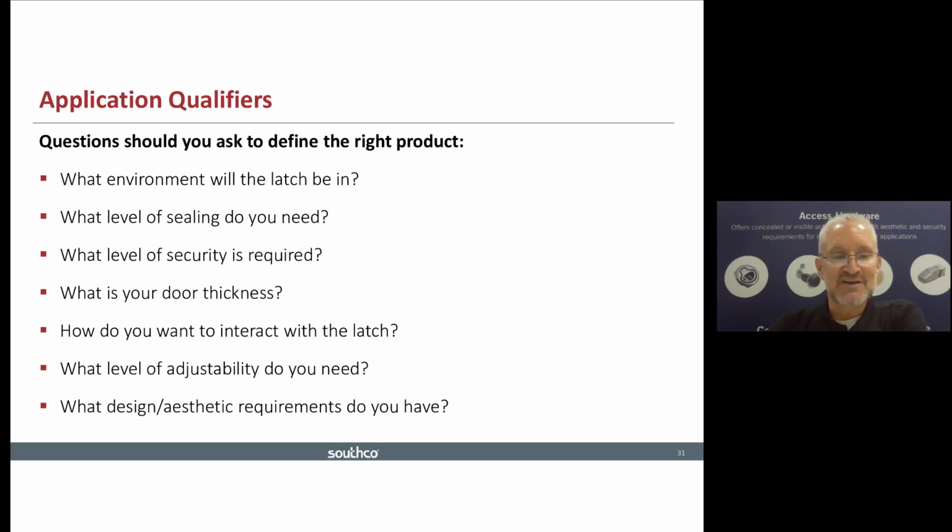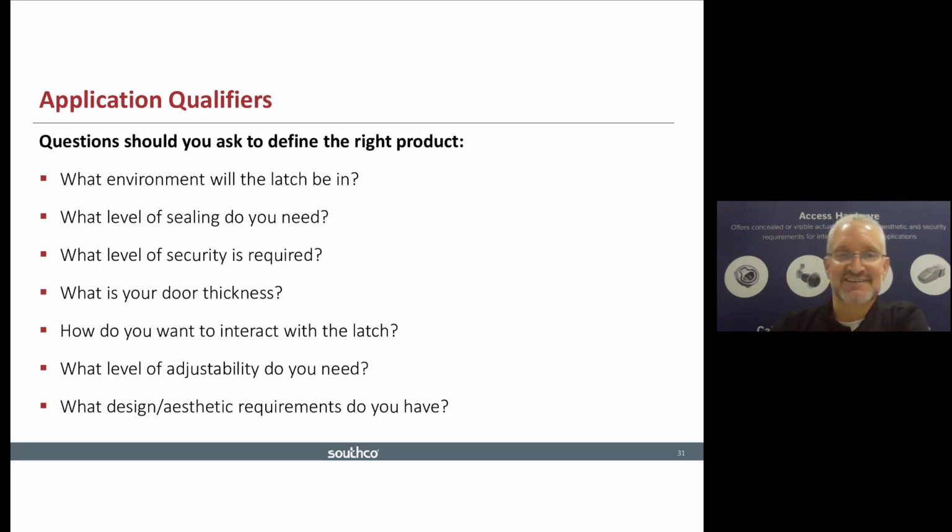So in general, we need to ask our customers what the environment the latch will be in. Will it be outdoors or indoors? Latches that sit typically indoors don't come into contact with a lot of harsh environmental factors and can be chosen from metals of a lesser capability and not so strong against things like compression and against things like shock load. Latches that may sit on the outside, which see more of the weather and wind and rain and higher temperature swings, might want a more sturdy metal, such as steel or stainless steel, to be able to resist those environments or resist any kind of exposure to UV lights.